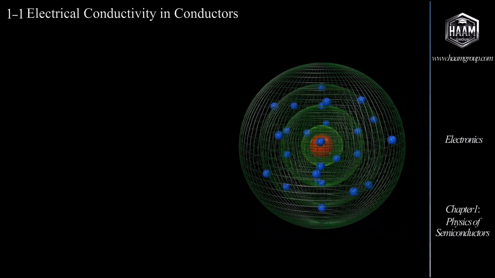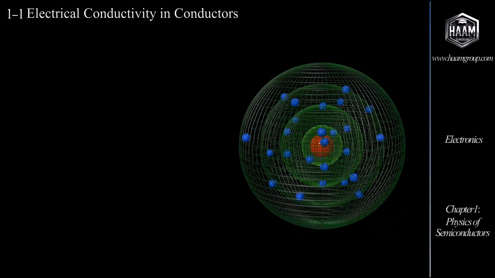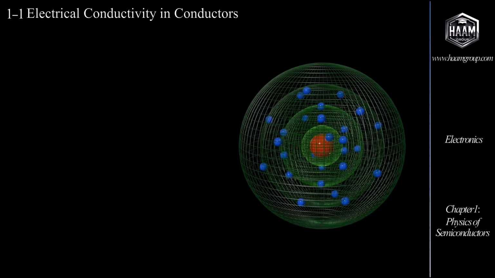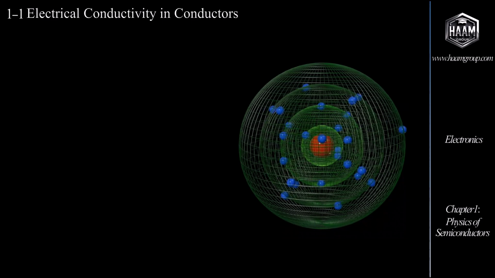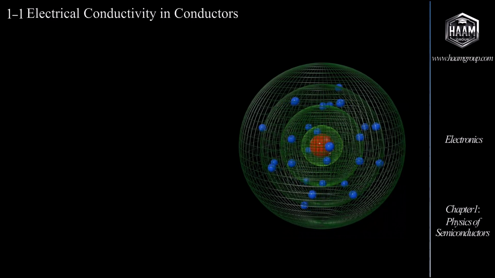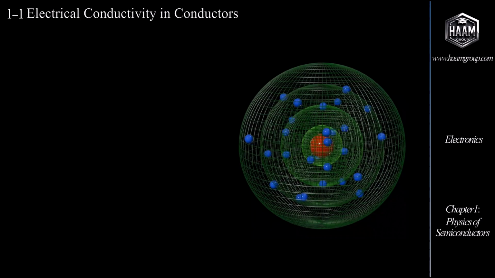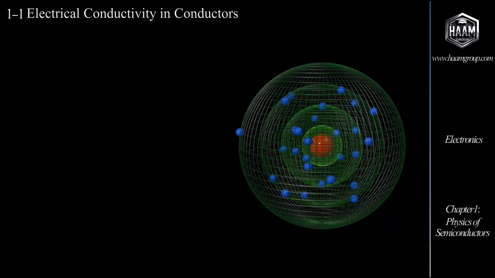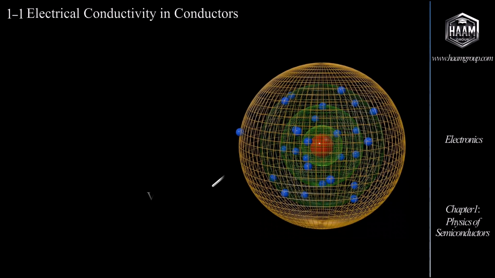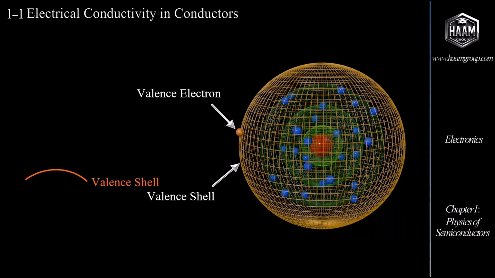Under normal conditions, the amount of positive and negative charge is equal and the atom is electrically neutral. The farther an electron is located from the nucleus, the weaker its attachment to the nucleus becomes, and the less energy is required to separate the electron from the nucleus. The outermost discrete shell surrounding the nucleus is called the valence shell, and the electrons in this shell are called valence electrons. Under identical conditions, the energy required to free a valence electron differs across different elements.